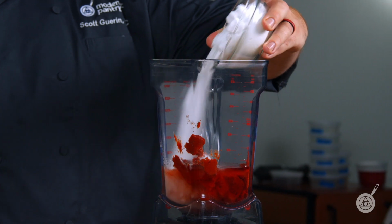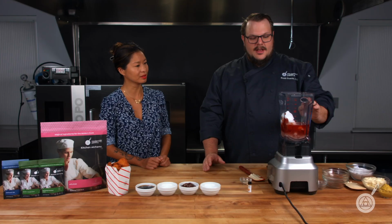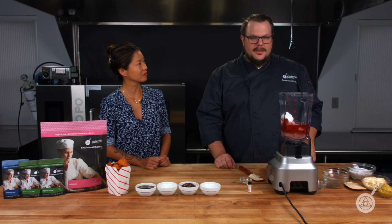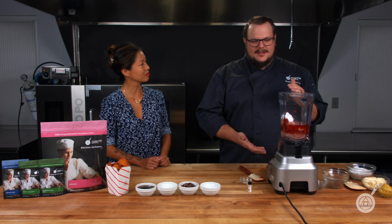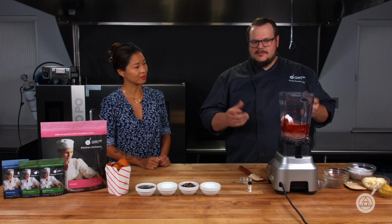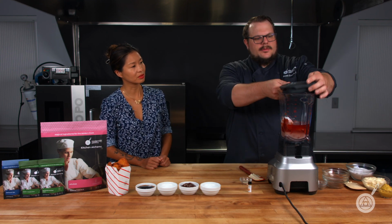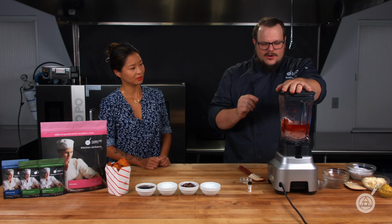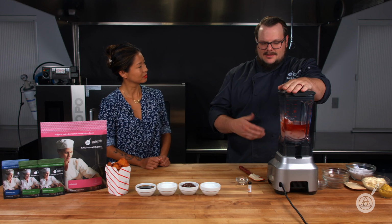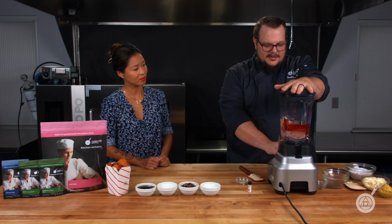So if someone's making this batch here, can they just pop it in their refrigerator and keep it? Yes. There's so much vinegar in this that it's going to keep nice and stable for a month and a half. So if you want to take an old ketchup bottle you had, I don't know why you would, but if you had one, you could always just fill it back up with this, or if you have some squirt bottles, you can fill it up, and then you have your own homemade ketchup ready to go. Cool. And the best part about this is that there are so few calories that if you're just using even half an ounce, a few tablespoons, it's negligible, like under 1 carb per tablespoon.